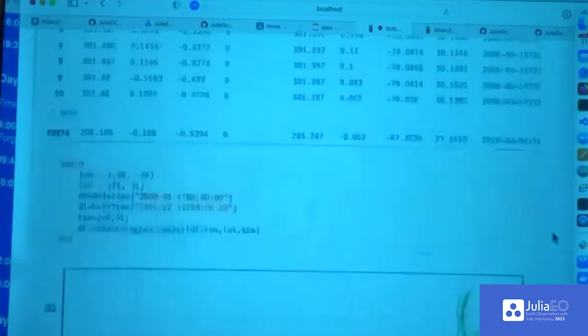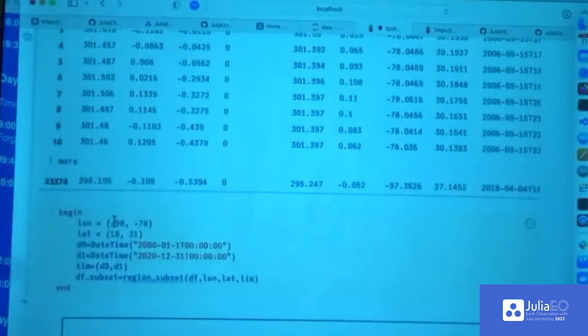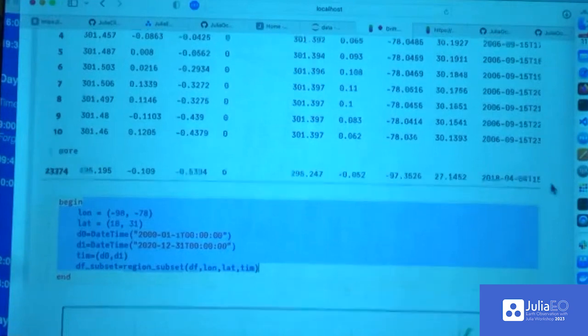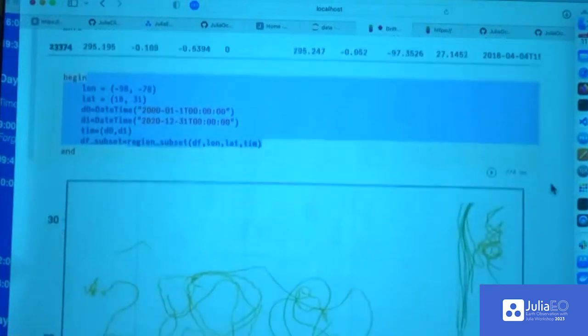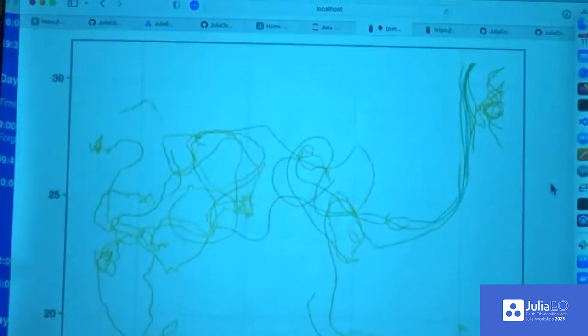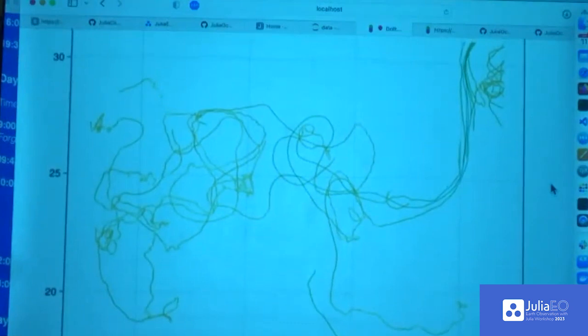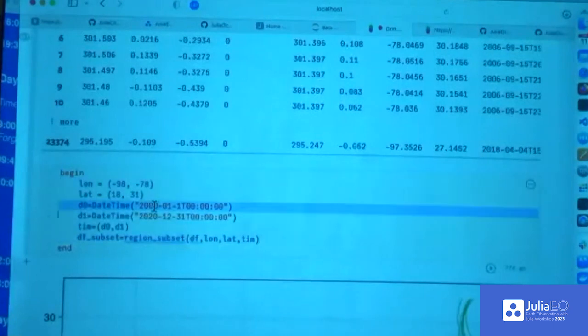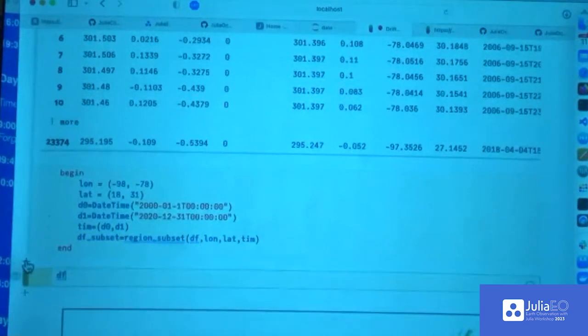The next thing here that I'm going to show you is this little command. That's the one we're going to want to modify in the hackathon, for example, to get to the Azores region. Here, what I did was, or what they did, in fact, I copied it from their notebook, a region in the Gulf of Mexico. And so this selected the trajectories from this big data set between two dates, so 20 years of data, and just extracts the subset, which is this data frame you see at the top, which is significantly smaller than this one.